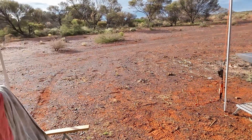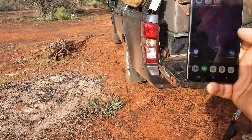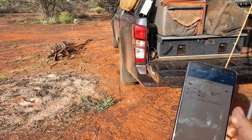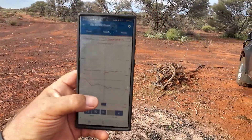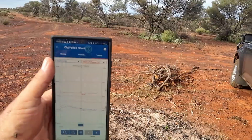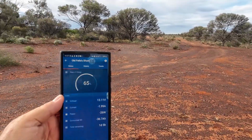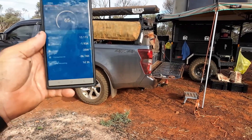Let me find my phone to check the Victron app - I run two phones, this is my prospecting phone. I really do like the Victron gear. Oh, it doesn't want to connect - I'm in airplane mode, that's why. The freezer must be running at the moment but it's only drawing 1.6 amps, remembering there's just a single panel on that system. We've actually picked up two percent - we were at 63 percent. With that bit of good sun for the last hour, we've picked up two percent, so it's a very efficient system.